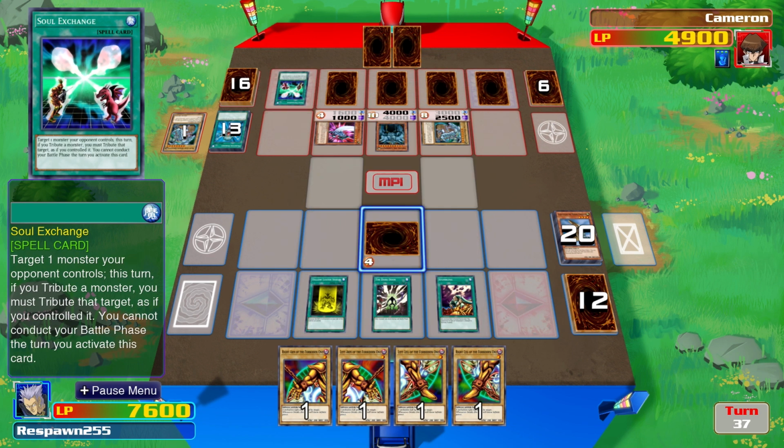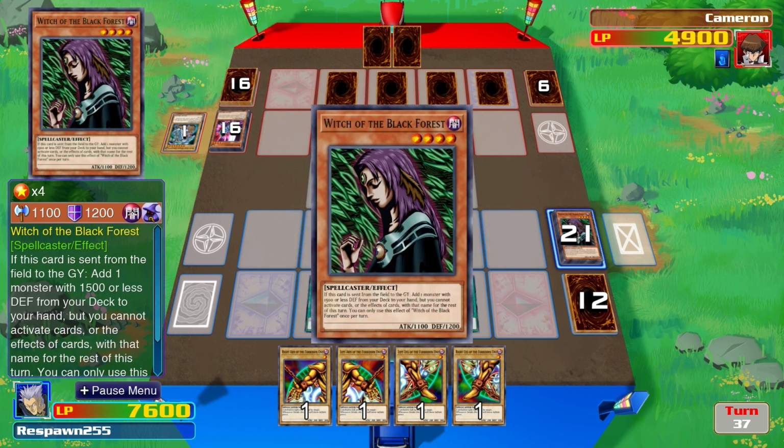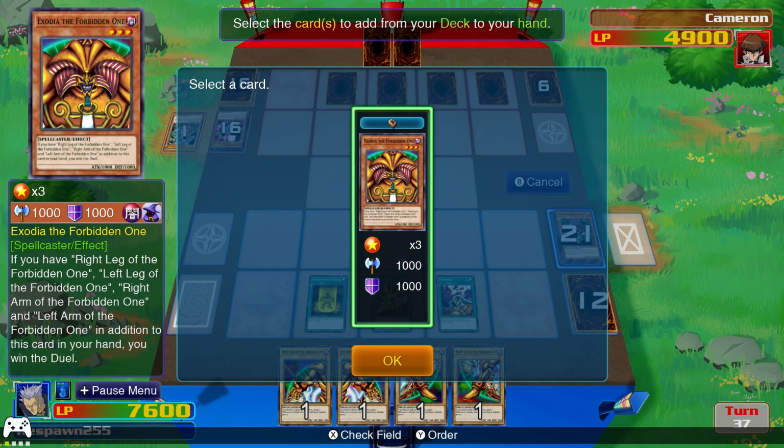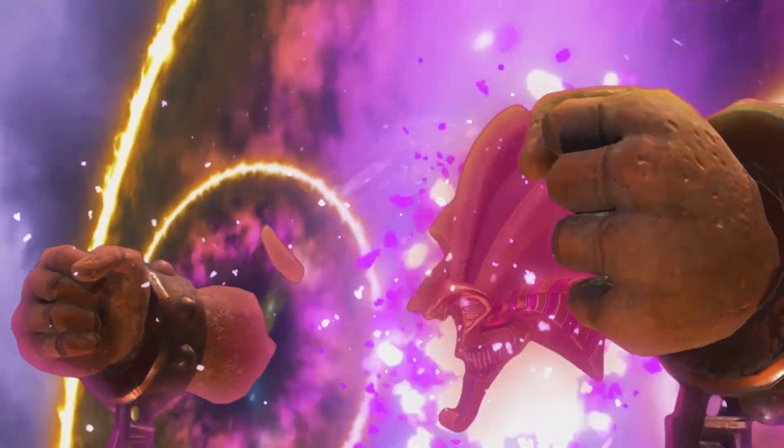There's Soul Exchange. Again, I don't know why Kaiba threw that. Now look at this. Witch of the Black Forest. Poor Kaiba. Exodia obliterate. Kaiba is having flashbacks right now.